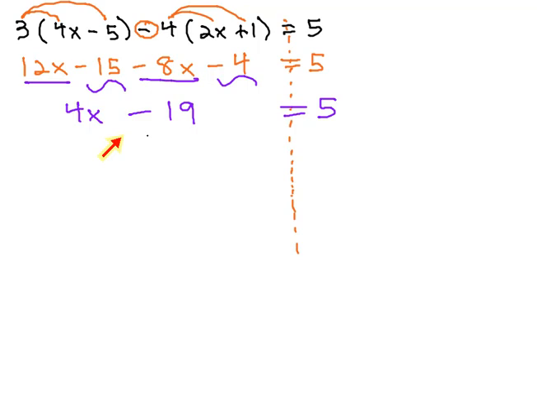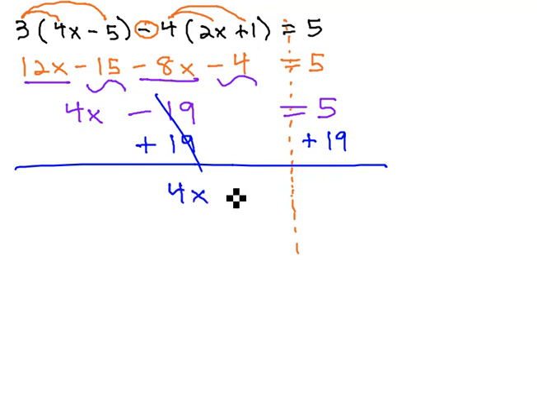Notice, once the left side is all cleaned up, we end up with a two-step equation. We know to solve a two-step equation, we take those 19 negatives and get rid of them with 19 positives on both sides. As we do, we end up with 4x equals 24.